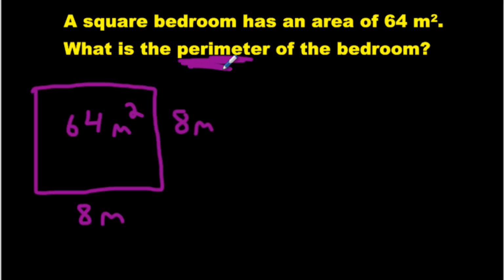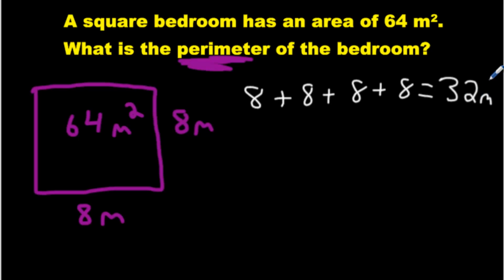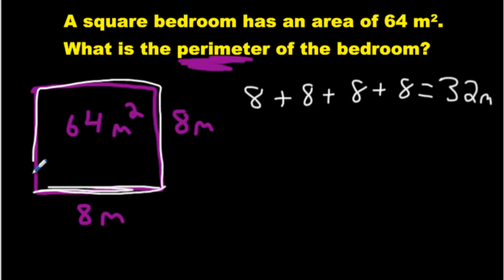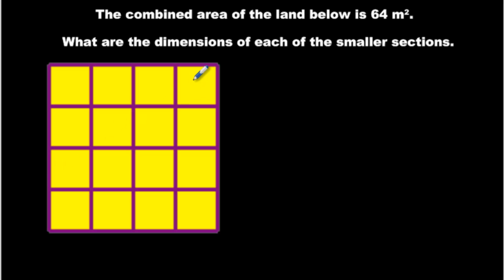But now the question is, what is the perimeter? And the perimeter is, how far is it all the way around? And that's just going to be 8 plus 8 plus 8. Don't forget your units. Plus 8. That makes what? 4 times 8. That's 32. 32 meters square? Nah, you know why? Because we're just going around. It's just 8 plus 8 plus 8 plus 8. That's just 32. 32 meters. It's not area to say meters squares. And I think we've got our answer. Perimeter equals 32.